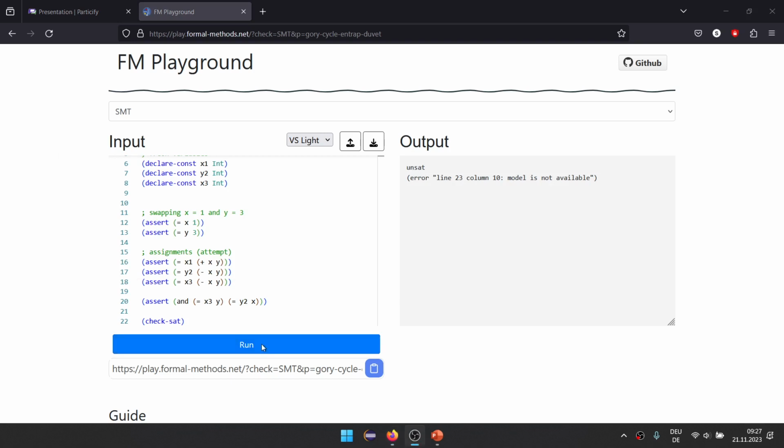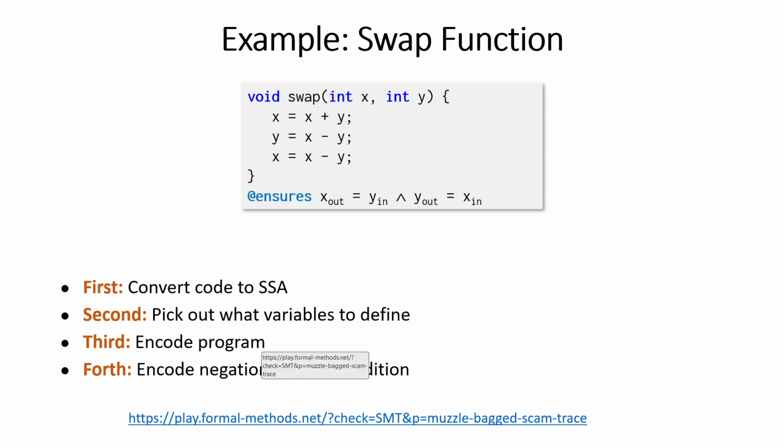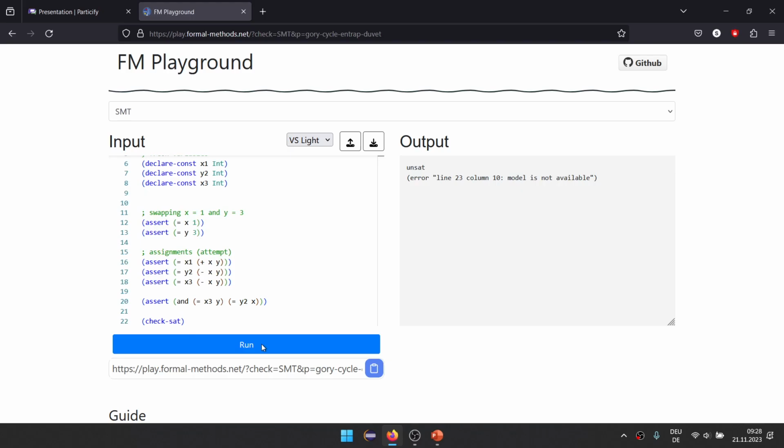Let's go back to the slide. If this post condition is not satisfied, this means the contract is violated and the swap function doesn't work, right? Because it's supposed to work. The contract says this swap function really changes the values of x and y in the output. So either this method is incorrect or our encoding is not quite right. So who thinks that this method is incorrect? Who thinks that our encoding is not quite right? Should be everybody else, because there can be only these two things.